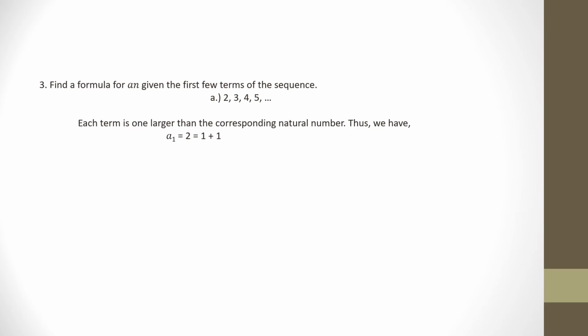So, we have a sub 1 is equal to 2 is equal to 1 plus 1. Okay? And then, a sub 2 is equal to 3 is equal to 2 plus 1. So, kung papansinin nyo, lagi siyang 1 greater. Okay? And a sub 3 is equal to 4 is equal to 3 plus 1. And then, a sub 4 is equal to 5 is equal to 4 plus 1. So, mapapansin nyo na a sub n, 1 and then 1, 2 and then 2, 3 and 3, 4 and 4. So, a sub n is equal to n plus 1.